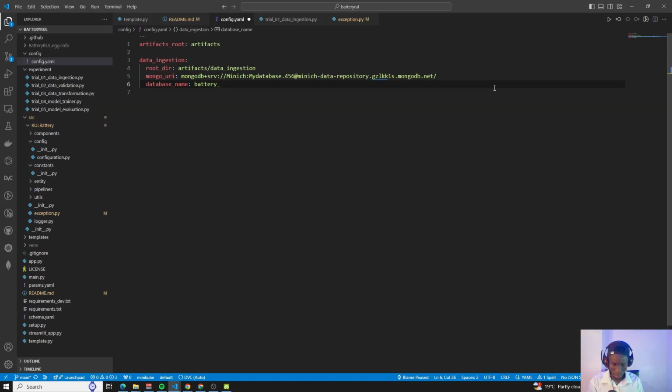So just a little bit of components from the configuration config entity. We need to import the config entity. So we can say from source code, then dot entity, dot config entity, then we are going to import a data ingestion config.